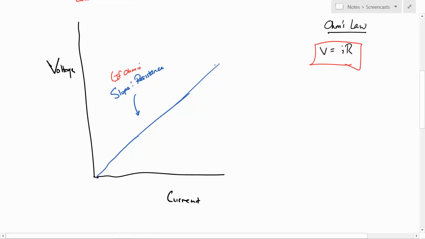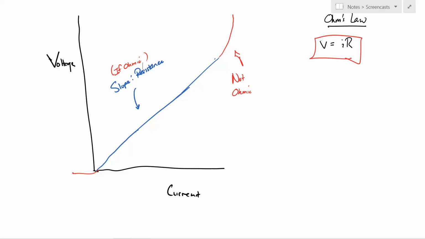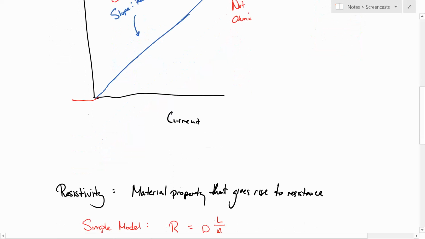Realistically, you're probably going to see this do some weird spiking stuff, and maybe down here it's a little curvy. So this is what we would consider not ohmic. An ohmic resistor is an ideal resistor, something where this relationship is linear. There's no weird complication. We will almost always take this as our model, although you may want to verify that when you're dealing with a resistive element, it is in fact ohmic. That's an assumption that you are making. It's best to try to justify it.